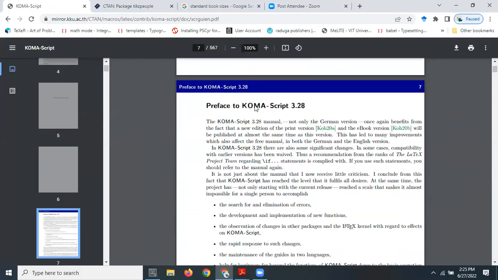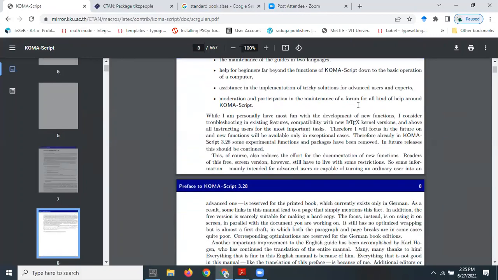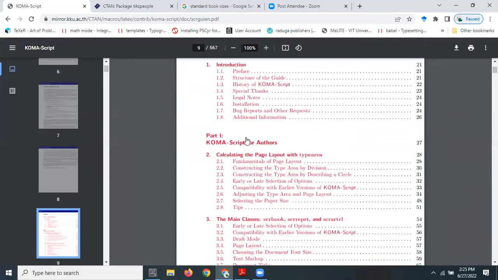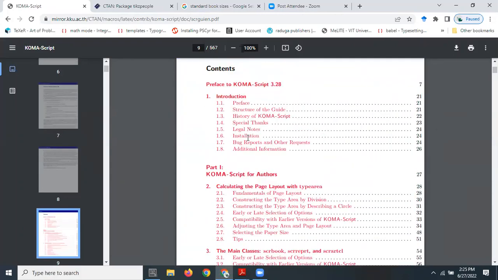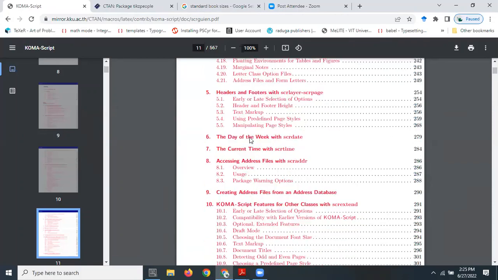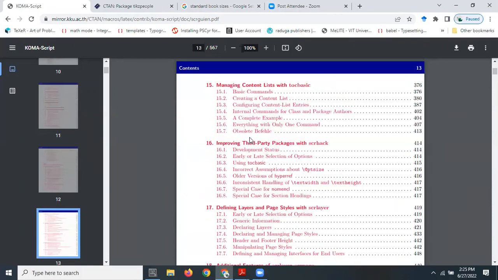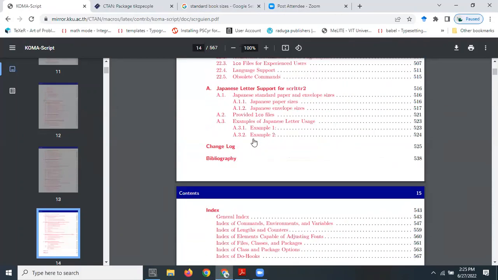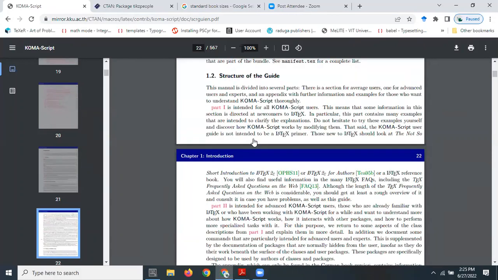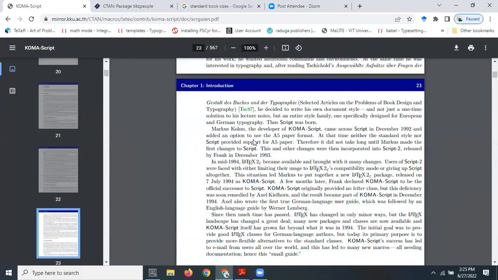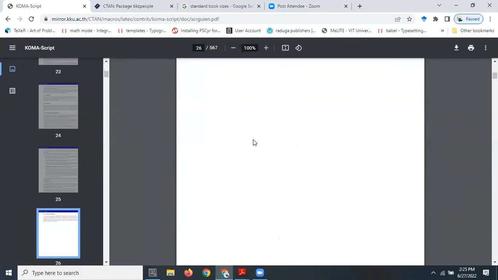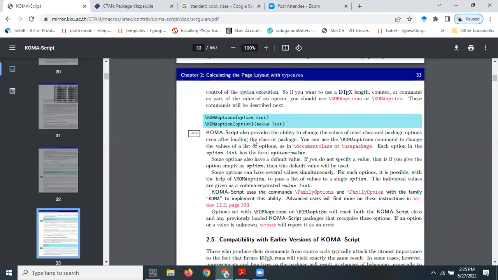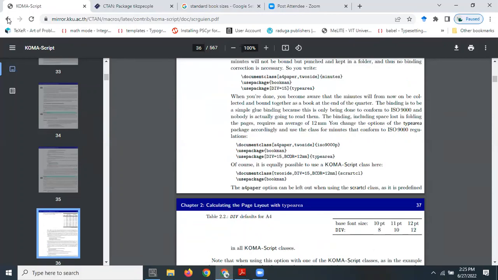You can see the fonts, their style, and how beautifully it comes out, like the introduction and something like that. But the logic remains the same. The logic remains the same for book, memoir, and KOMA-Script or whatever. So we'll be taking a look at this in much more detail a couple of minutes later. But these are the three different ways in which you can construct a book, right?